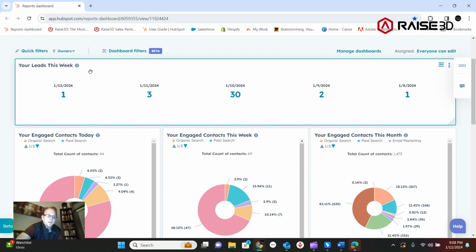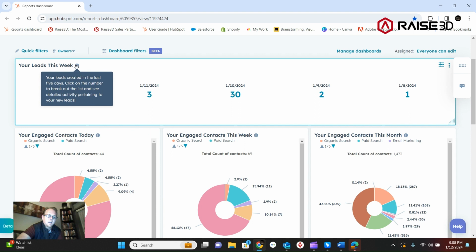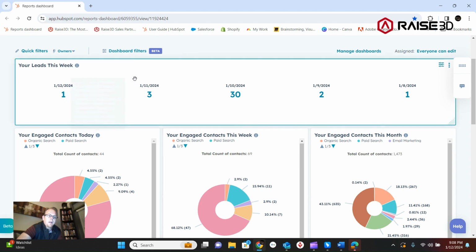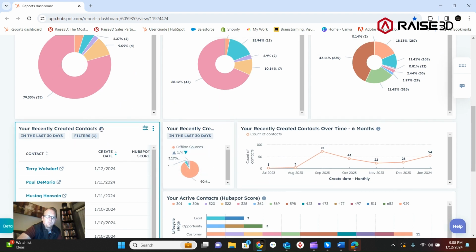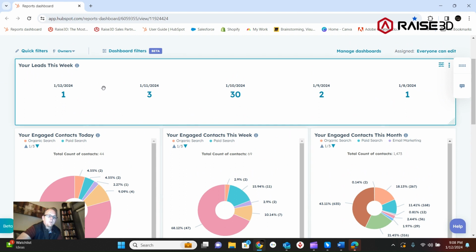So the way that this is broken down, and important to note, there's a cool little feature right here. If you're wondering what this section is about, you can just hover over this, and I've put in for each report a little summary that explains the rationale and where the data is being pulled from. So that'll at least give you some idea of what harebrained scheme I had in mind when I configured these numbers. The dashboard is organized by leads, engagements, contacts, and deals.